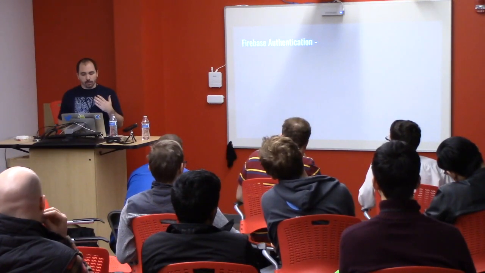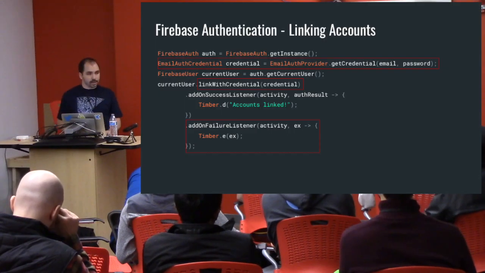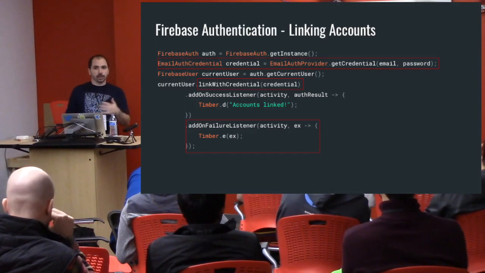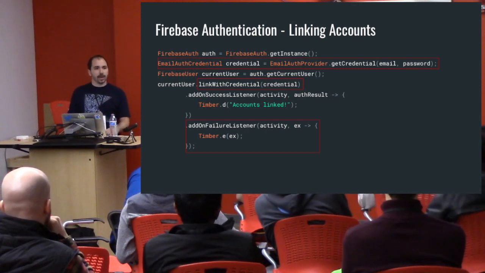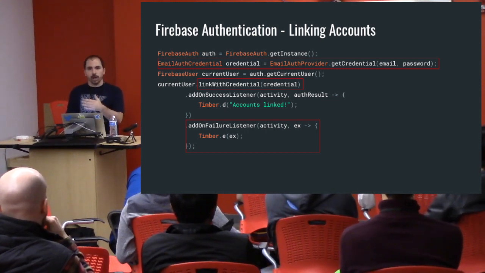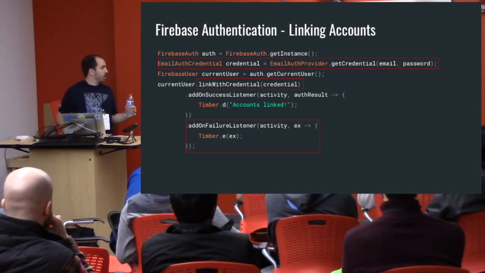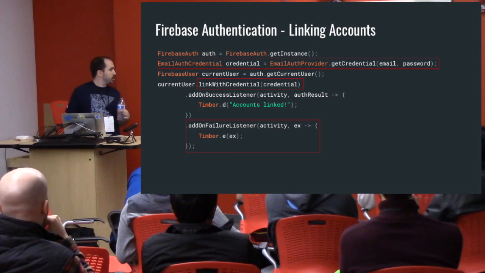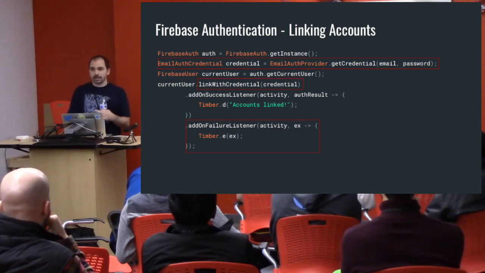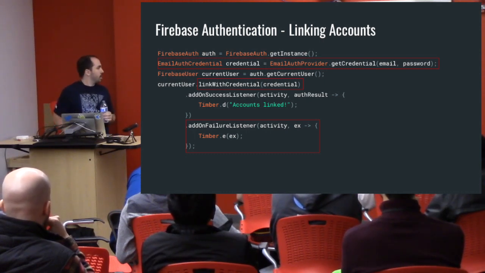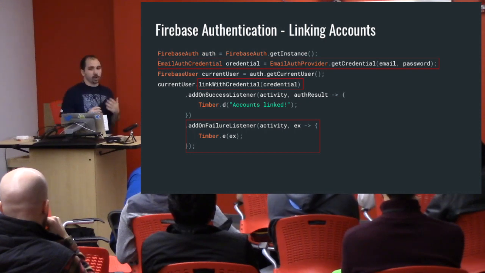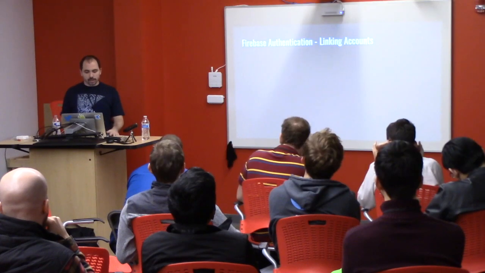And then linking an account is also really simple. Say that you sign the user in anonymously and they are saving things, and then they end up wanting to log in. What you do then is create this email auth provider, and you get an email auth credential, which is identical to what we saw earlier. And you can call the link with credential method on the current user object. And again, you can reuse the same code from earlier. When it comes back in the success block, they are now linked. And that's kind of what that looks like.